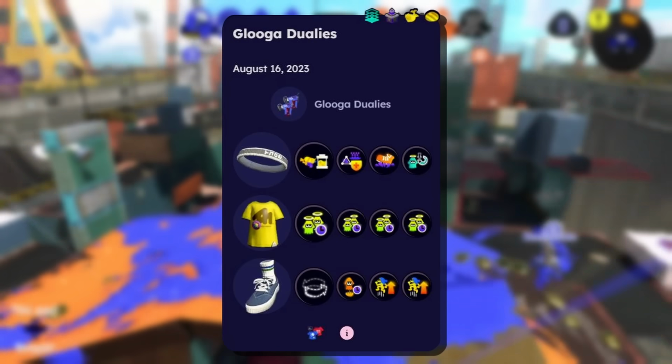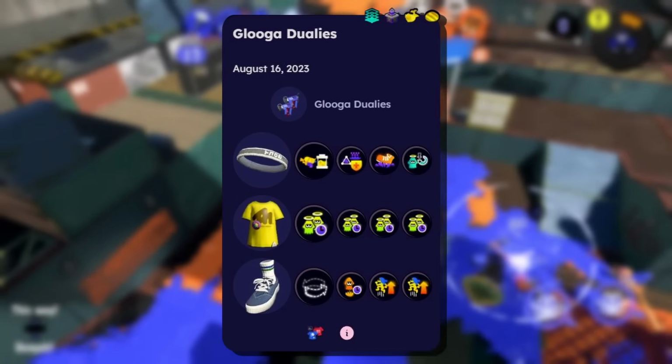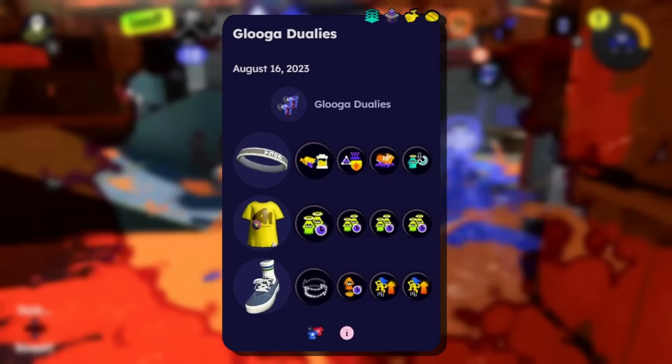Glooga Dualies, in contrast, have bad ink efficiency, so to make up for that, I recommend you use a main of Main Saver. Also, if you catch yourself jumping a lot while firing, you should equip 2 subs of Intensify Action and can use the other slots for utility subs.